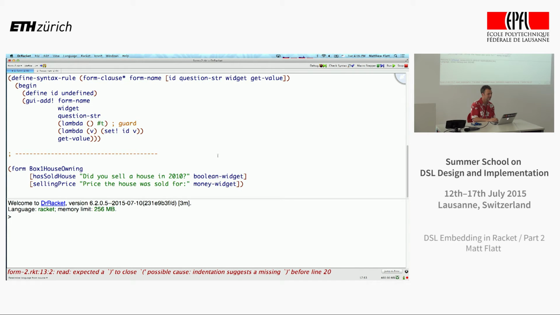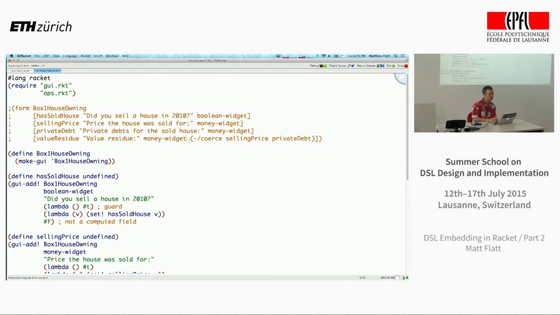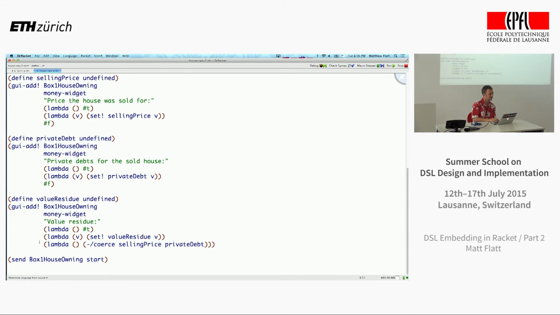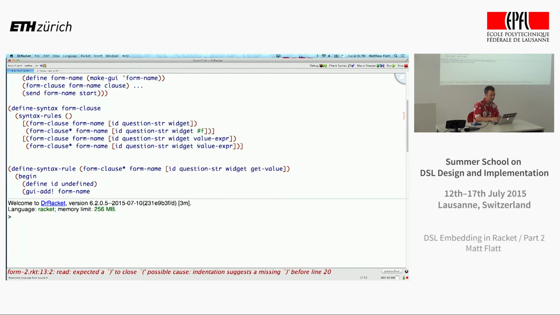But do we want, let's see. Over here, I just wrote the expression in our domain-specific language. In the expansion, I need a lambda that wraps that, so the expression can be reevaluated when values change. So that just means I need like that.